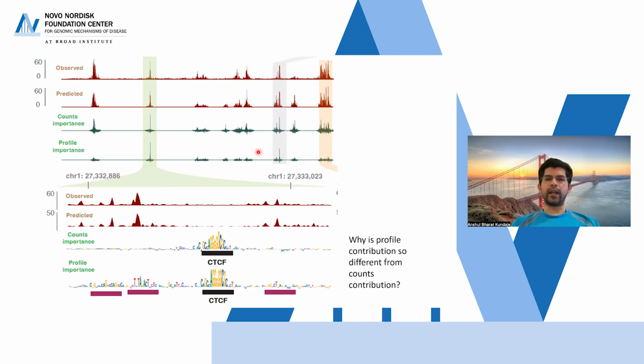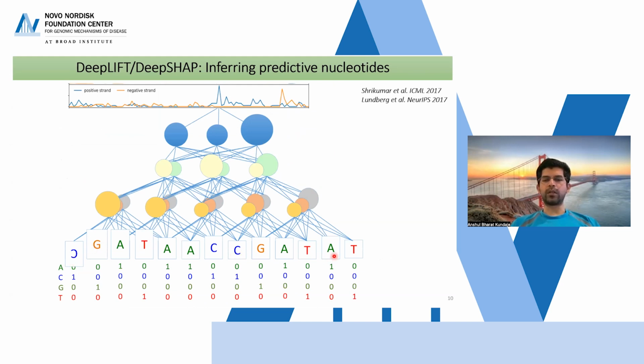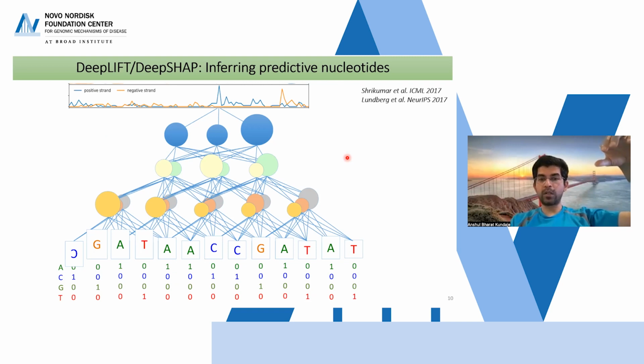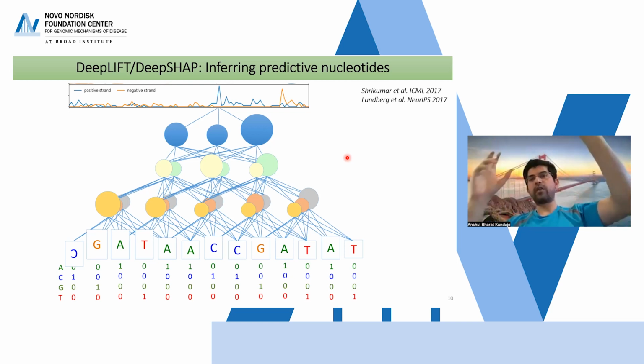So the idea really is that if you sum up the contribution scores, you actually get the prediction from the model minus some reference prediction. And the reference prediction is typically coming from something like dinucleotide shuffle sequences. If you shove them through the model, that's a reference baseline prediction, and you're trying to predict the difference of the actual prediction versus that reference. If you sum up the scores, you literally add the values over all the bases, that addition is exactly equal to the difference of the prediction from the reference prediction.